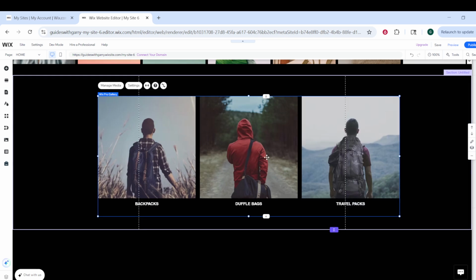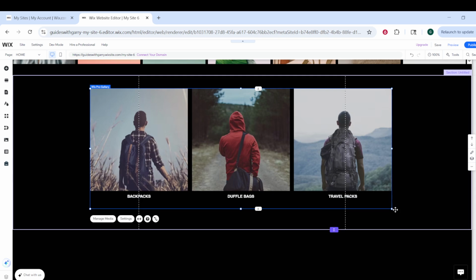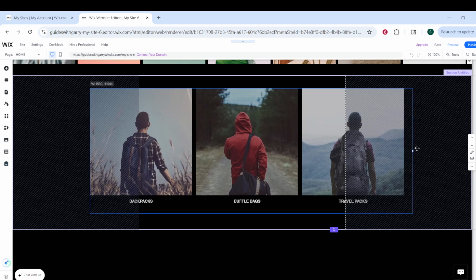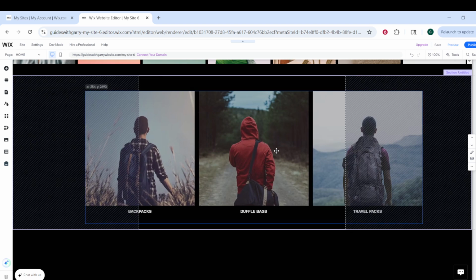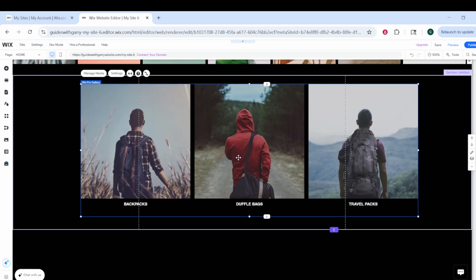If you need more control over only one direction, you can drag the side handles instead. Dragging a side handle changes the width or height independently, depending on which handle you use. This can be useful if you need the image to fit a narrow space or align with another element on the page. Just keep in mind that adjusting only the width or only the height may change the proportions of the image. Watch the image carefully as you resize it so it still looks clean and professional.